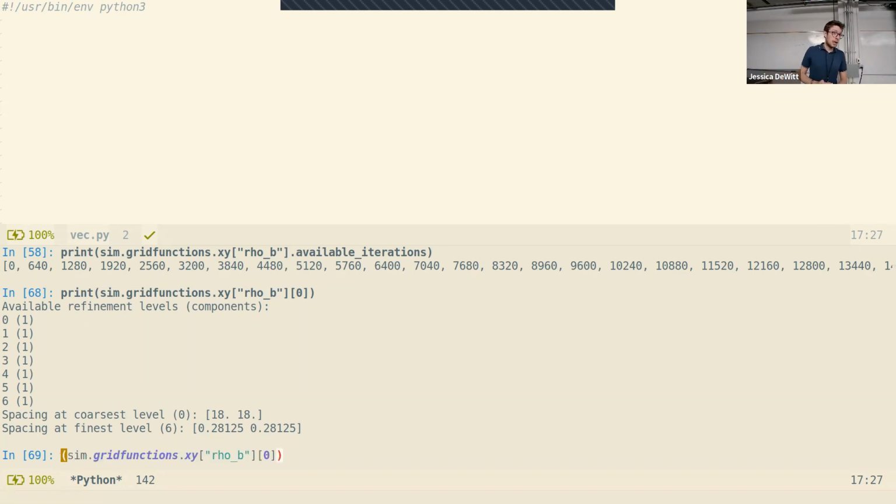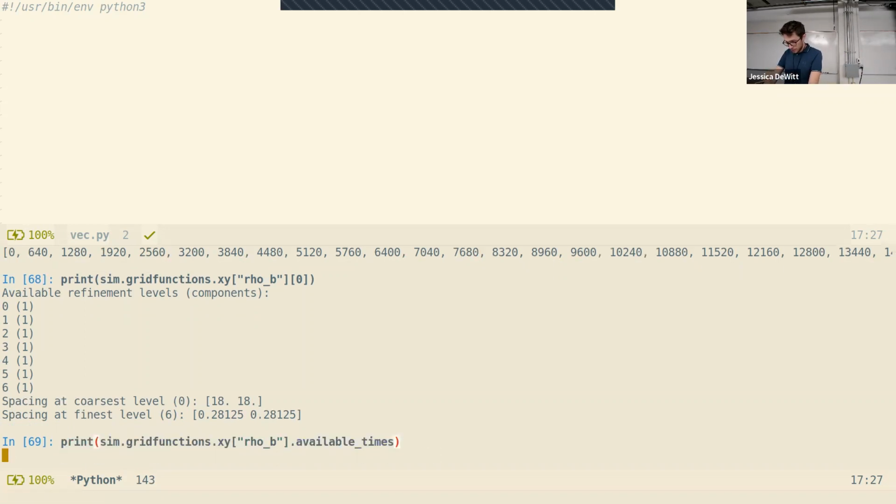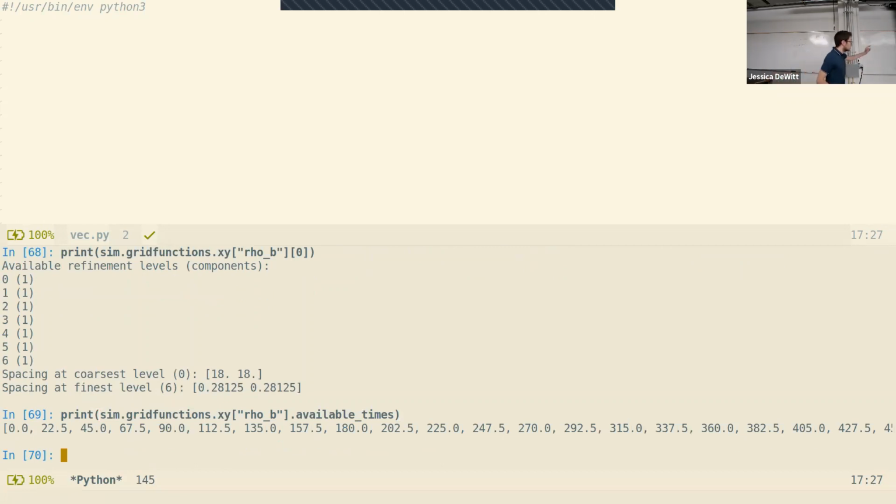Yes. Is there an equivalent command, available times? I think so, but available times is much more expensive. Typically, while I can get the iterations from the keys in the HDF5 files, I have to read the HDF5 files to get the times, because the time is one of the metadata in the file. So if you can, use the iterations. Also because they're integers, so there's no floating point issues. And I think every time you want to access something, you're going to have to use the iteration anyway. It's not time. Yes, in most cases, things are indexed by iterations because floating points are not hashable. You cannot put them as keys of dictionaries, whereas iterations you can.